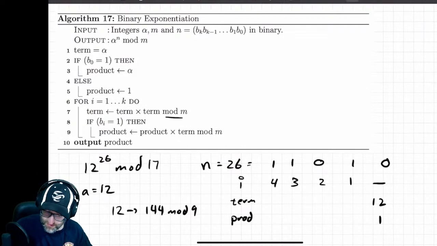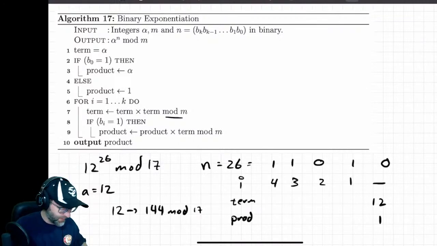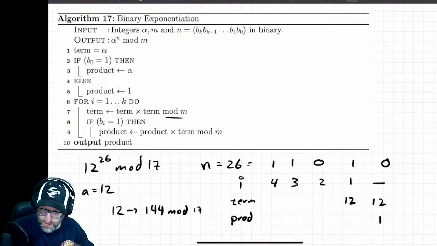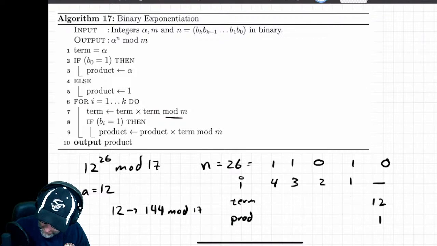So here's the original. Sorry. 144 mod 17. There we go. Okay. So 144 mod 17 is going to have a remainder of, sorry, it's 8. What am I saying?